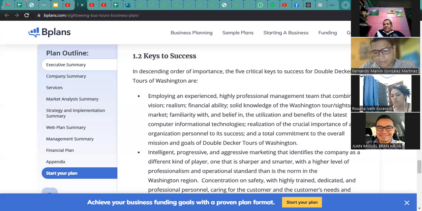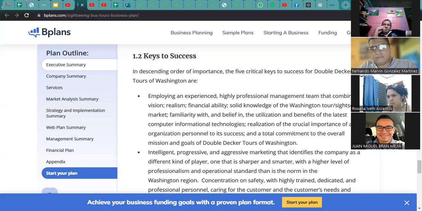Very good, perfect, thank you. So yes, these are the keys that they are going to be running, so at the end they achieve $22 million of income in 3 years. I mean, it's aggressive, actually. We have seen that there are numbers, there are tourists coming, but they need to do that.